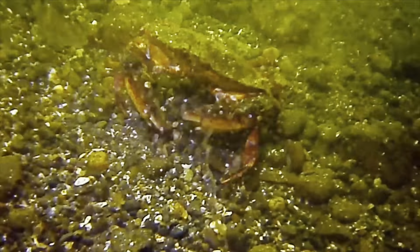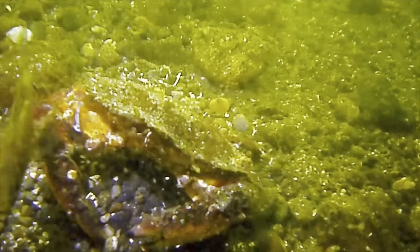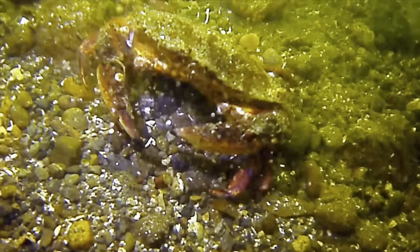Anyway, we're going to do a surface interval, write in our dive logs, and switch out our tanks. And then, like I just said, we're going to go down the shallow line and see what we can see there. That's the plan. Got to go make that happen. Judging by the barnacles, etc., this is an old red rock crab.